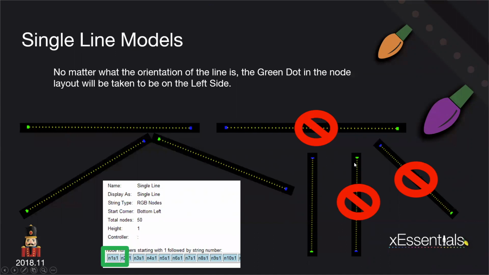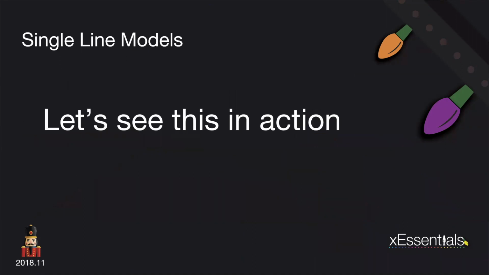Always have that green dot in the same location or pure vertical. But if you're going up a ridge of your house and the green dot is at the bottom and the right-hand side, I find that a little bit more confusing. I'd always say do it like the left-hand side over here, where your green dot is always more to the left than your blue dot. That's my recommendation, just to keep things simple. If everybody's consistent, it works out well. Like I said, if you're not consistent, it's a little bit confusing.